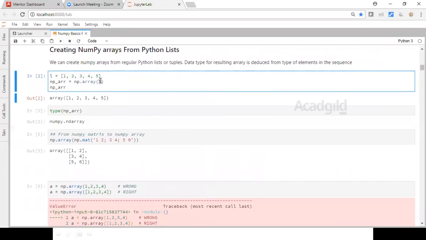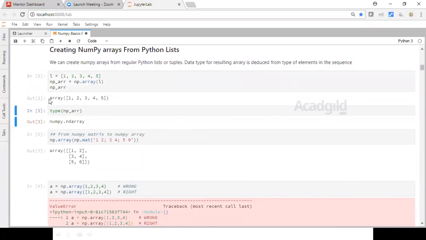We are creating an object of np.array by providing it the argument L. Now we have an np array, which we can operate on using the NumPy methods and functions available. Let me run this first. If you see, the structure is a bit different; it says it's an array.